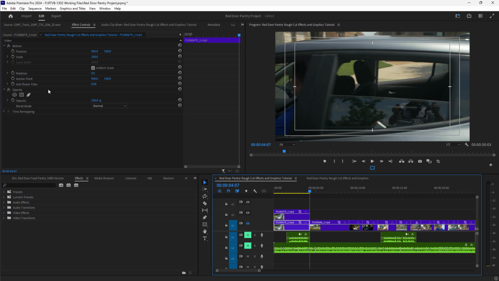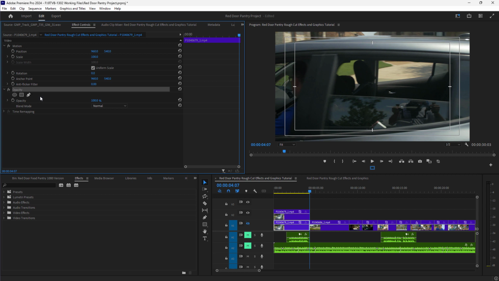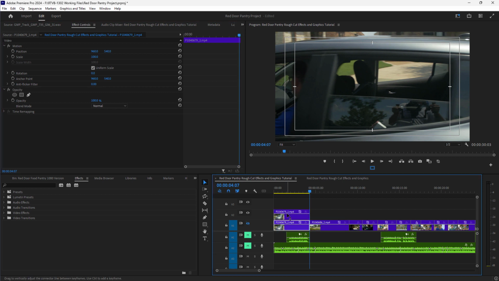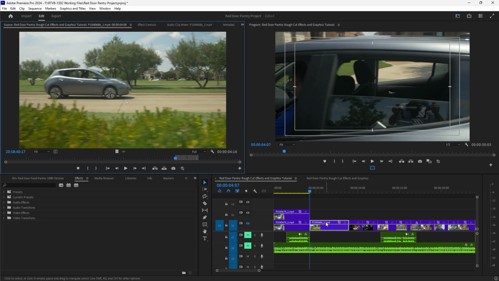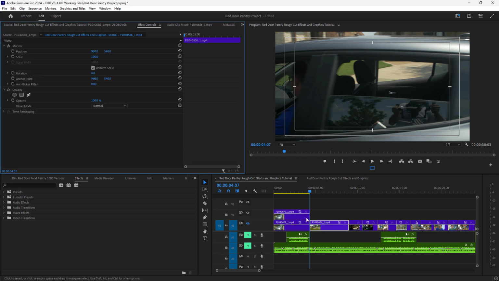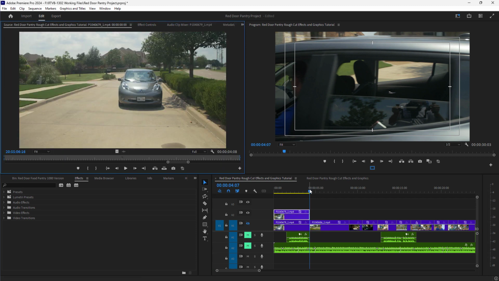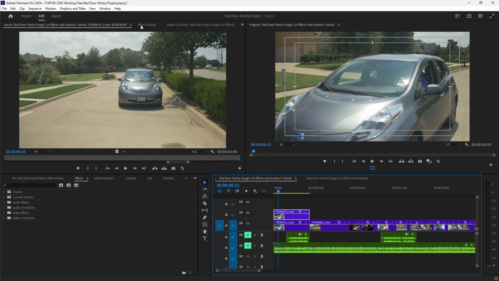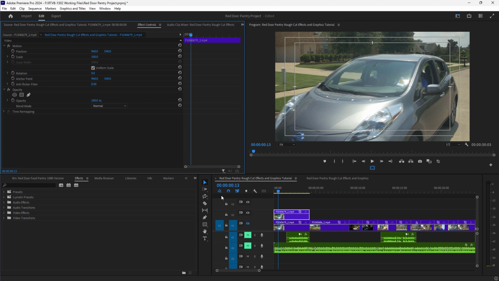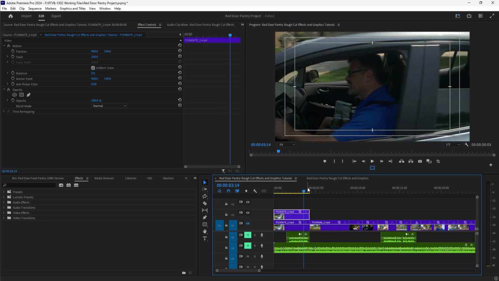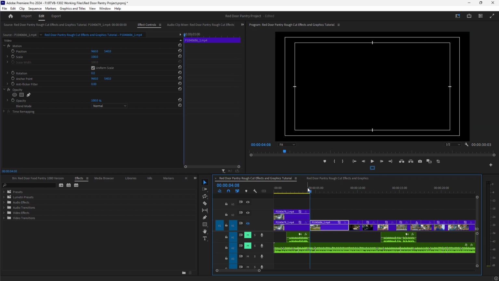And what I'm going to do is go to the opacity in the effects controls panel. This is different from the effects panel, it's the effects controls panel. Every single clip should have an effects controls panel. So when I click on this clip, I get the effects controls panel for this clip, and when I click on this one, I get the effects controls panel for that clip. So it's one place that you'll find the panel, but it's always specific to the clip that you're working on. So I'm going to come over here to effects controls, and again, I'm going to come over here to the very end frame.